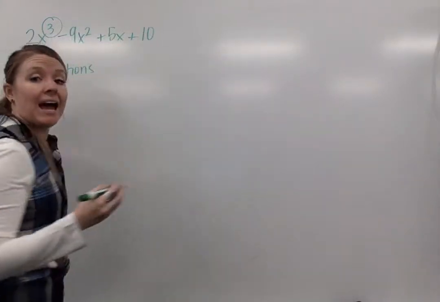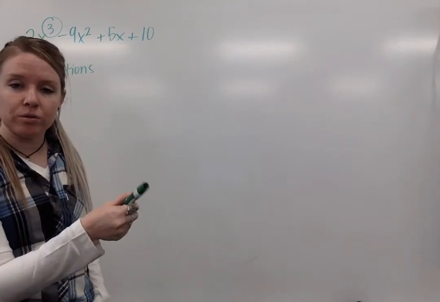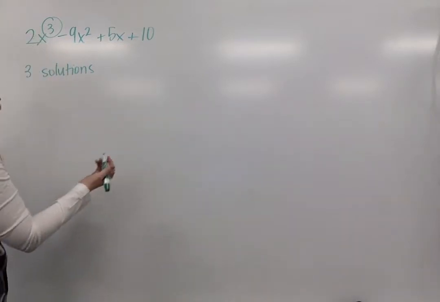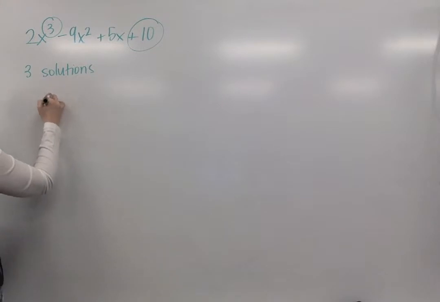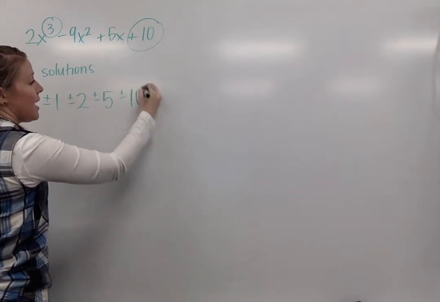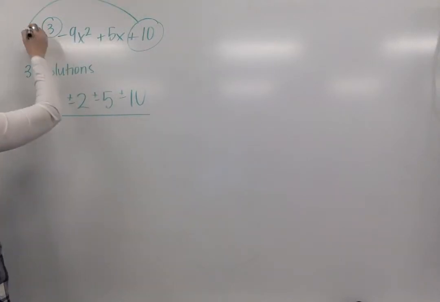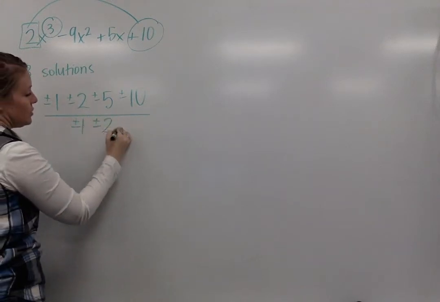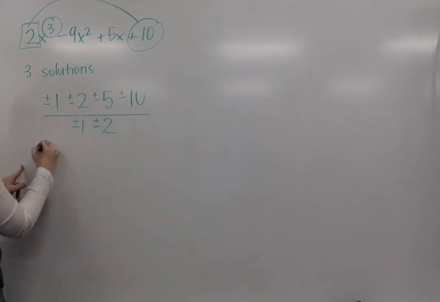Then we have the rational root theorem. What are we going to use for our rational roots? We don't want to just guess randomly. We want something to help guide us. So we take the factors of our constant: 1, 2, 5, and 10. We are going to divide that by the factors of our leading coefficient, so 1 and 2. Now when I build my list, 1 over 1 is 1.